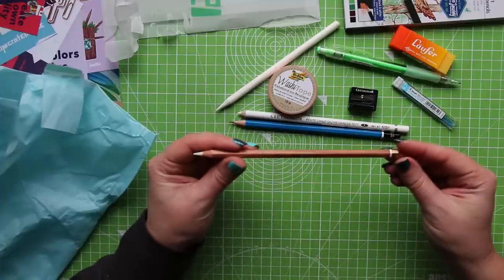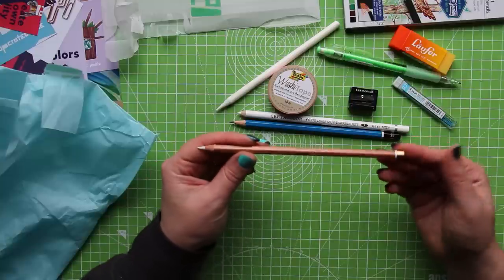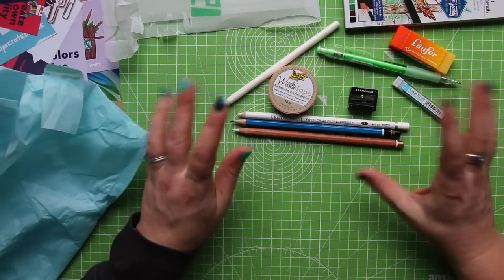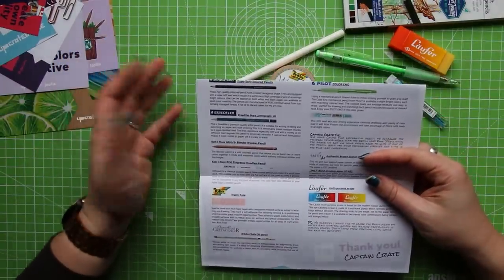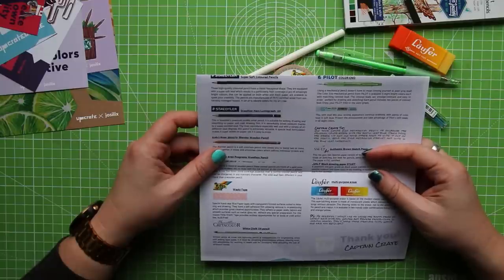And what is this last one? A Kohinoor Hardmouth Polycolour pencil, also in white by the looks of things. I'm assuming it is. The core looks white, even though it's gold on the end, so we'll just have to test these out. Okay, our super soft coloured pencils. They are made from sustainable sources, which is great. The Mars Lumigraph 2H, there's not much to be said about that.